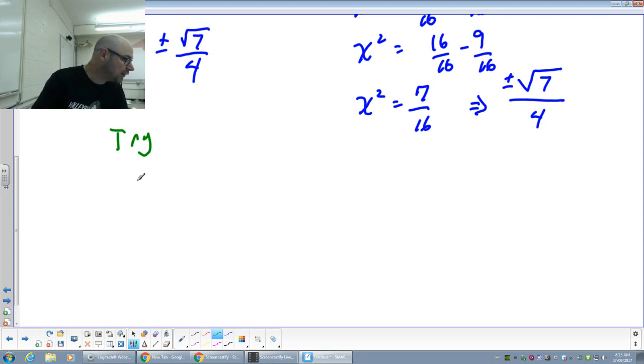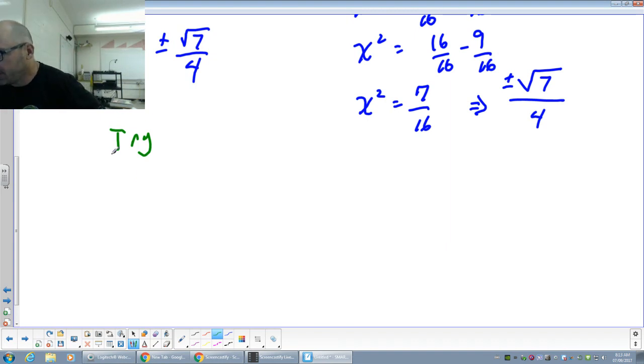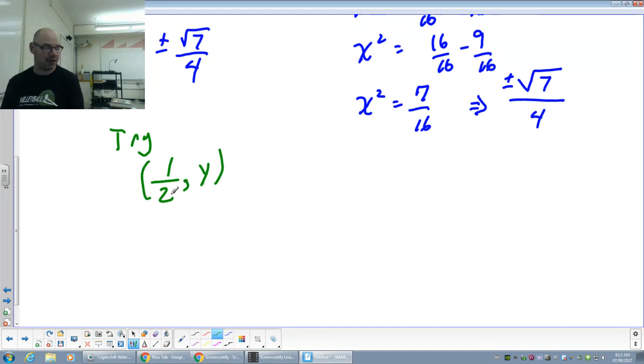Sometimes in the book they tell you which quadrant it is, so then there's only one answer, right? Let's say, I'll just make one up. Let's say x is 1/2 and y is unknown. So find both y's. I could say, hey, it's in quadrant number 4 or quadrant number 1, because that's where x is positive. But those are the two. So pause the video and then work it out. Okay, give it a try.